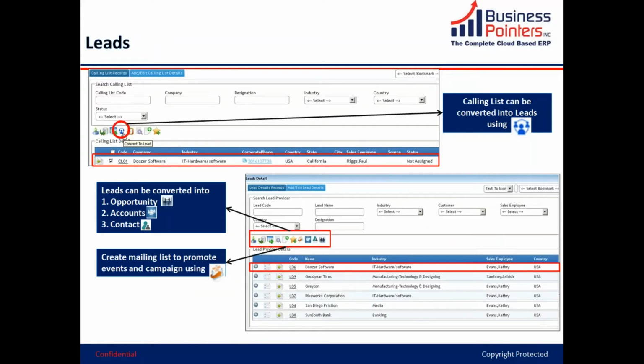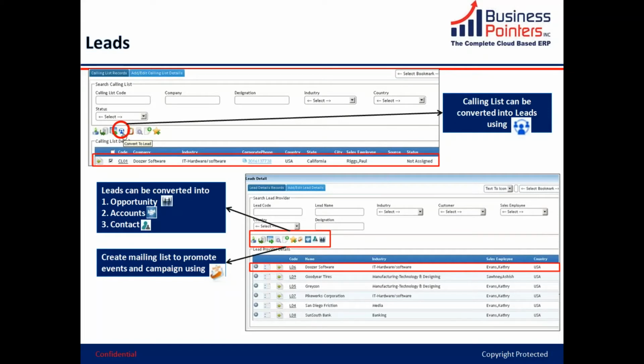The next is leads. Leads is something wherein, whenever you make a calling list, a calling list is nothing but a cold call list, wherein you are establishing first-time contact with the person.